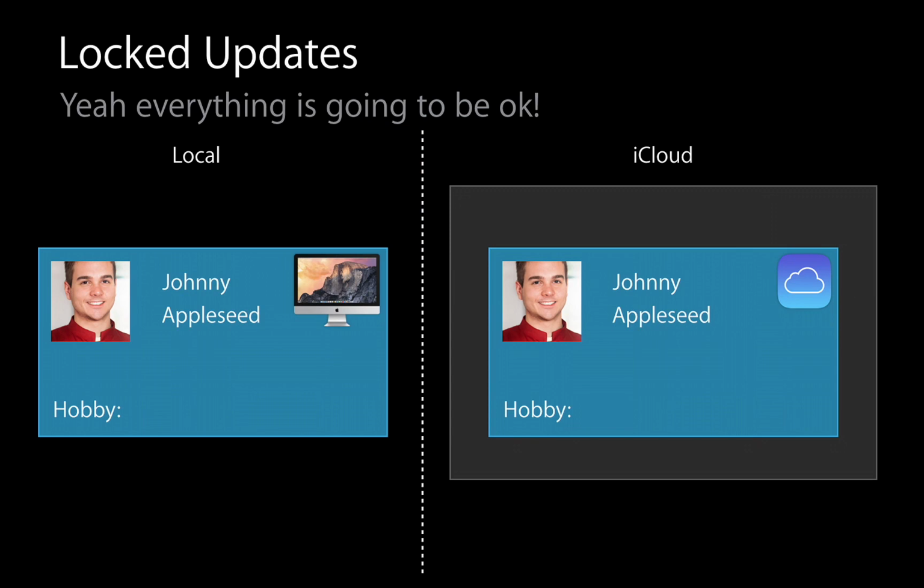And locked updates are a way of making sure that the server knows that you're updating the same values that are already on the server. And we do this with a change tag. So the change tag is a property on the record that necessarily changes any time a value in the record changes. In this case, we've got change tag A both on the server and locally, and so we know that they both have the same values. If we go and we add a new property on the local record, when we save that to the server using the default save policy, it's going to send up both the change tag and the property that changed. The server's then, before it does anything, going to check the 2 change tags, and if they're equal, it'll apply the change that you made.